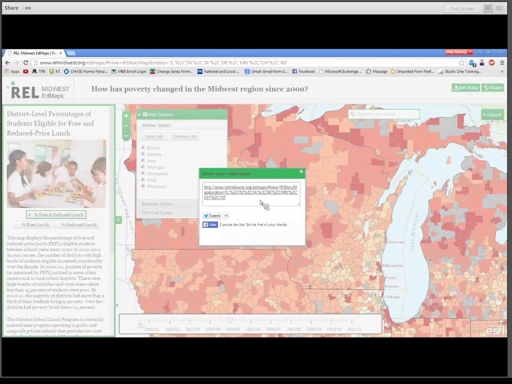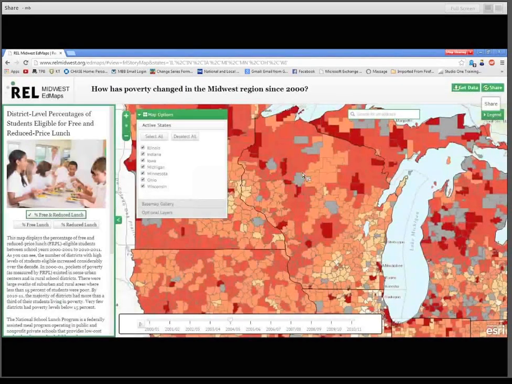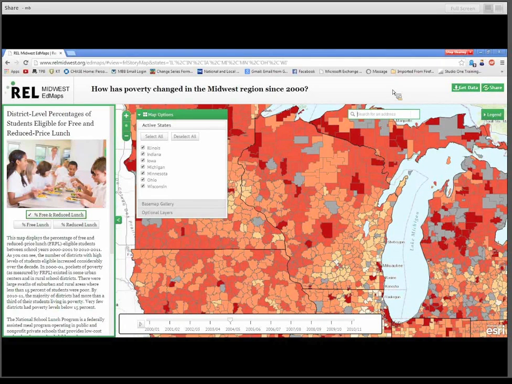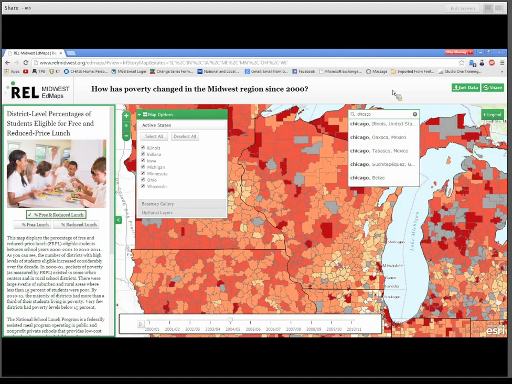This search bar is also going to allow you to use the ArcGIS search function in order to identify particular districts or schools or cities or regions of interest. It's not 100% accurate. It's basically limited to the information that's been included in that database so far. But generally, if you plug in Chicago, you'll be able to see, you can pick Chicago, Illinois. So let's say that's where we're interested. That can bring you up there.